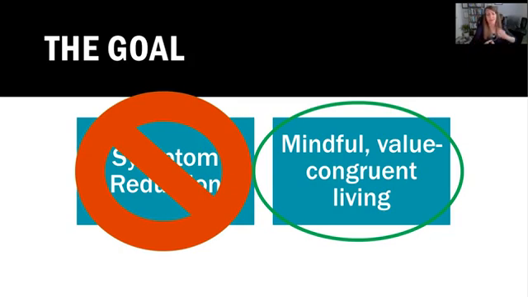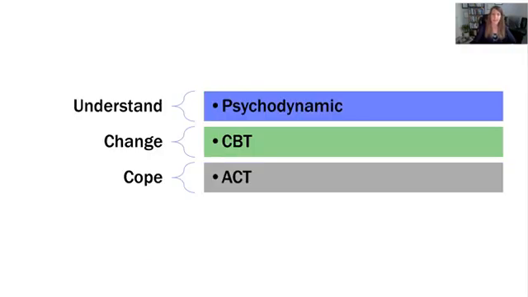Now, I will add the caveat here that it's important as a therapist to be careful about how you explain this to clients, right? Because most people come to therapy because they want to reduce their symptoms, not because they want mindful, value congruent living. They come because they want to feel better. And so you don't want to discourage someone by saying, you're actually not going to feel better, or maybe you'll feel better, but you also want to be honest about the aims. And so thinking through how to frame this in a way that is honest, but not off-putting, and still providing some hope.